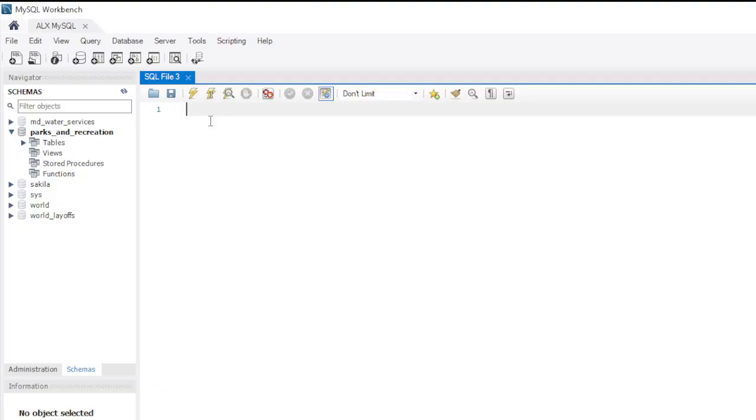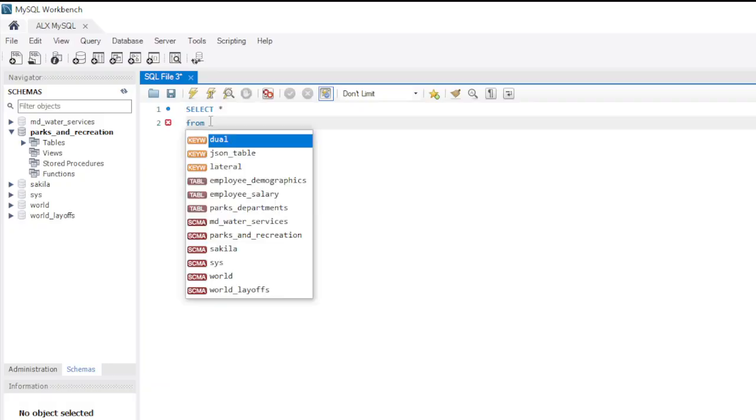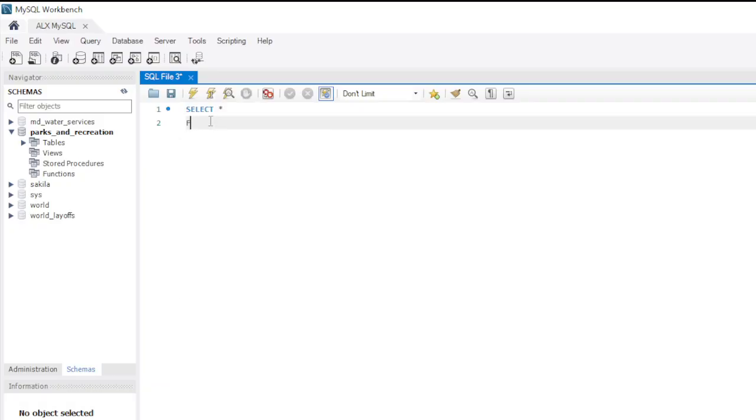The right join returns all rows from the right table and the matching rows from the left table. For example, in our case, select everything from the employee demographics table.